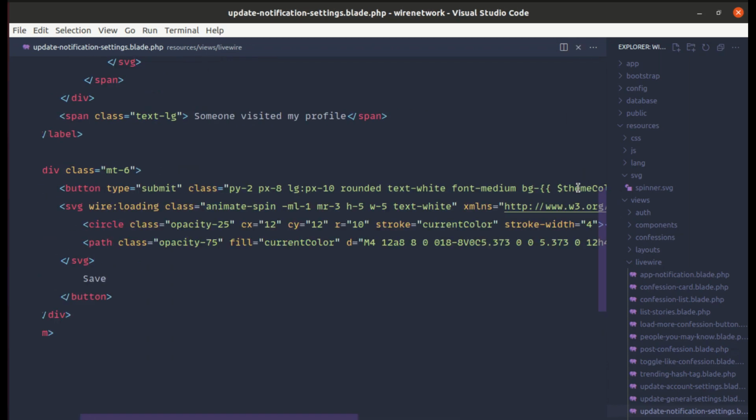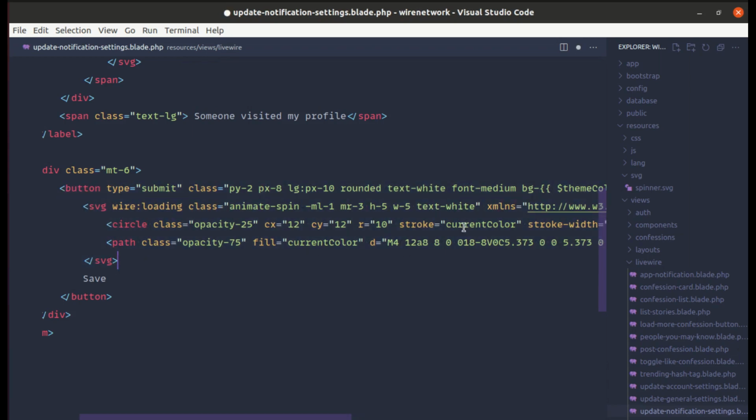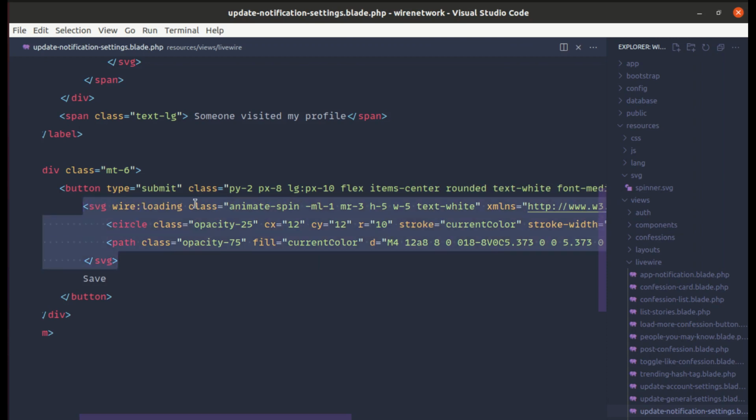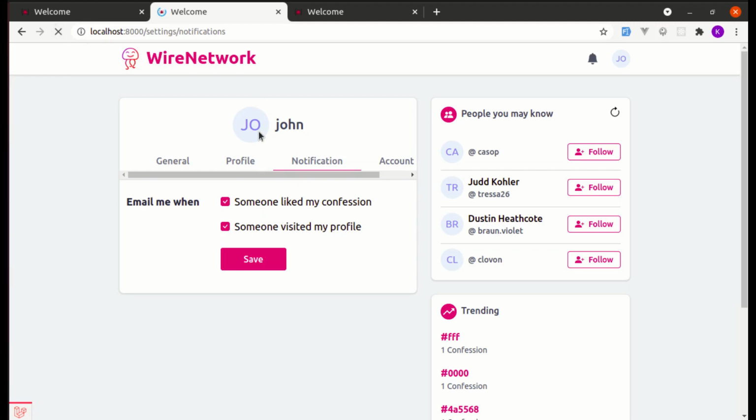Let me paste that, indent it, and let's add a class of flex, items center, and we'll show this icon while we are sending AJAX request. So now let me refresh the page, click on submit, and then we see that loading indicator.